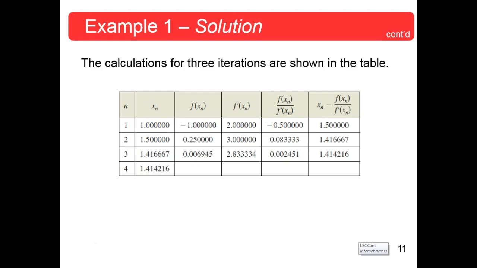And you could go on, but after a while, I'll just tell you this, if you go too many times, you start getting ridiculous answers. You're like, wait, why? Well, you've exceeded the precision that your calculator can do. And so when they're doing the subtraction, and anytime you have a subtraction, and you're getting up into very, very small numbers, numbers that are very, very close to each other, they can be subtracting off, and since these digits out here aren't significant, they're round off, you're propagating a round-off error. So stop after a while, especially if the answers start going a little wacko on you, because you've actually exceeded the precision of your calculator.